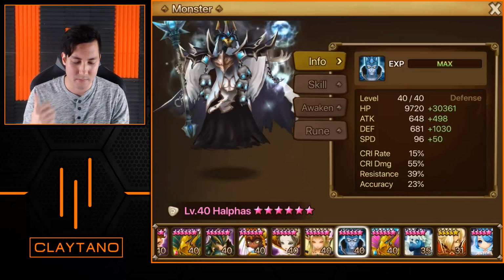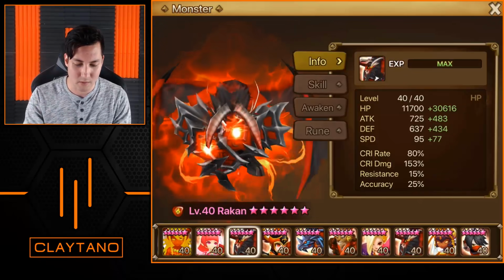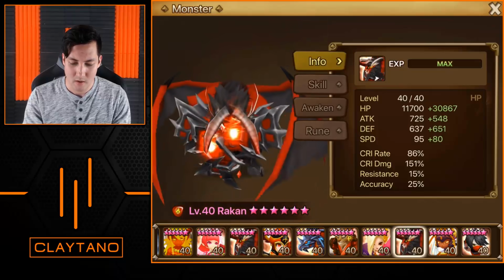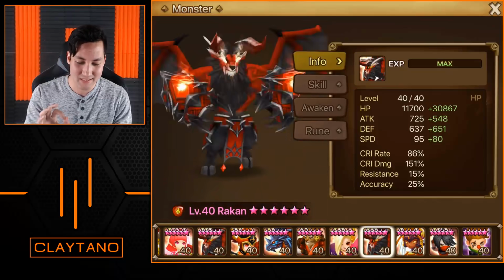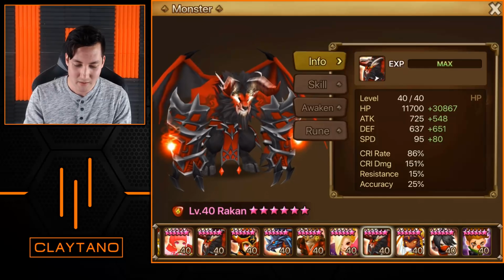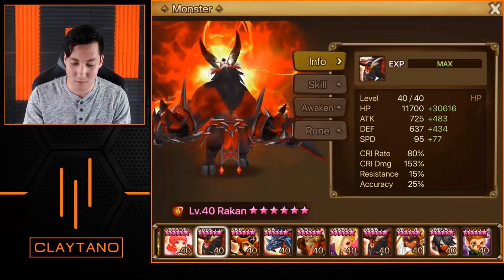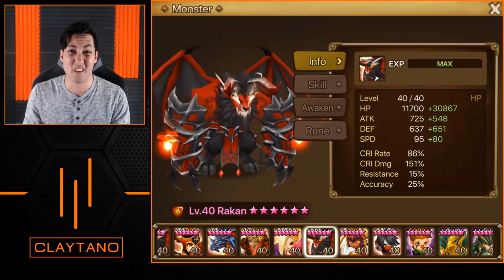He also has that Halphus being super tanky, and then he threw in one of his Rakans. It really doesn't matter which one. They're both built almost exactly the same all around the board. Probably, I would say this one's just a smidge better because it has a little more HP, a little bit more speed, a little bit more crit rate, a little bit more of everything really.